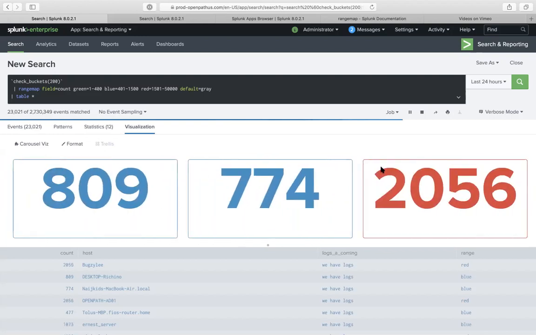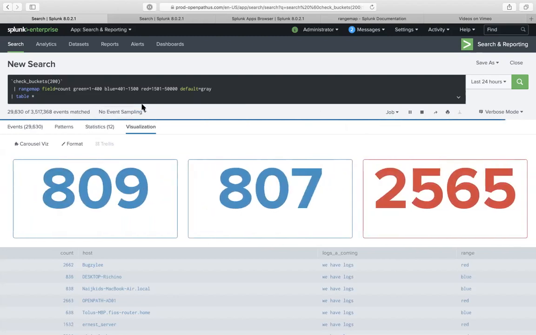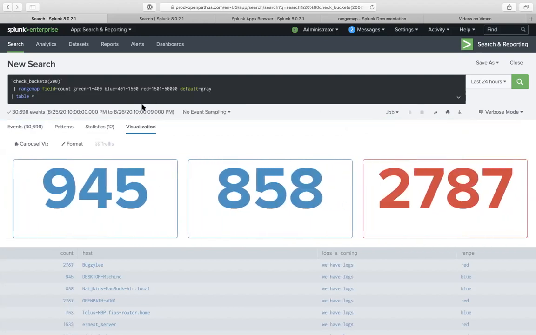So if you get a use case where they say we want to see colors when something drops to 0, we want to see that highlighted red or bright purple, this is a way to do that.